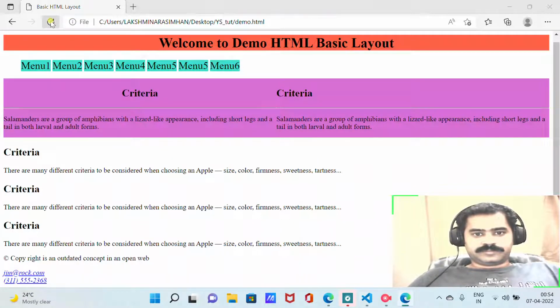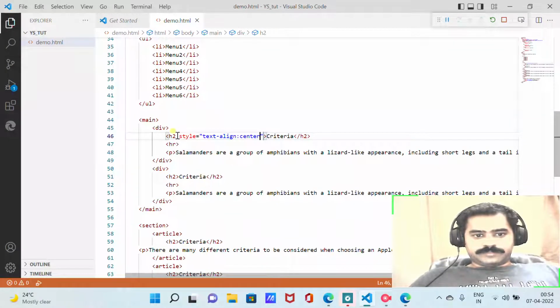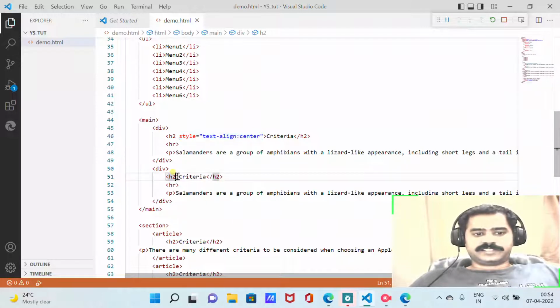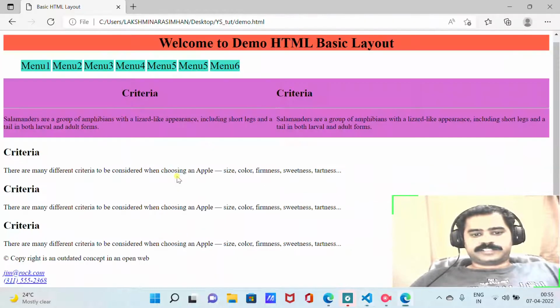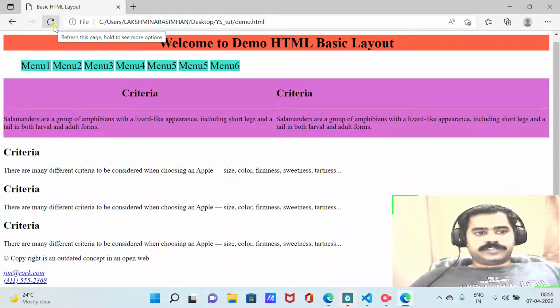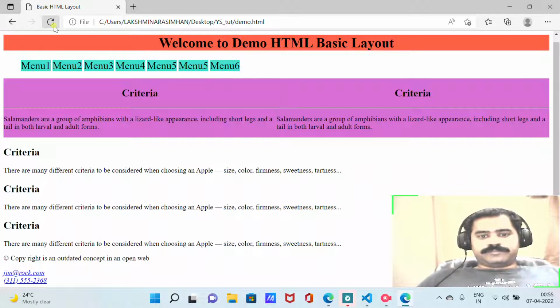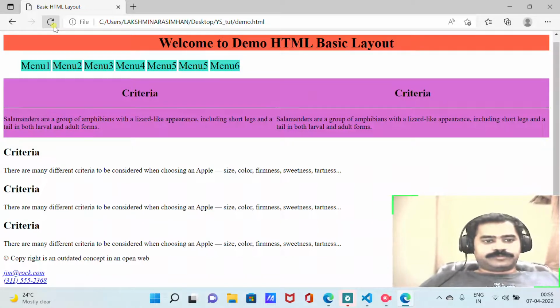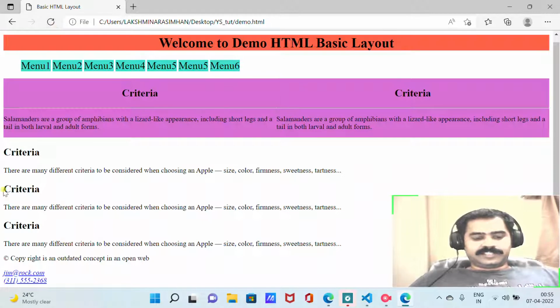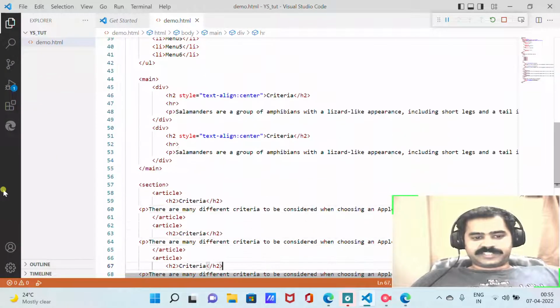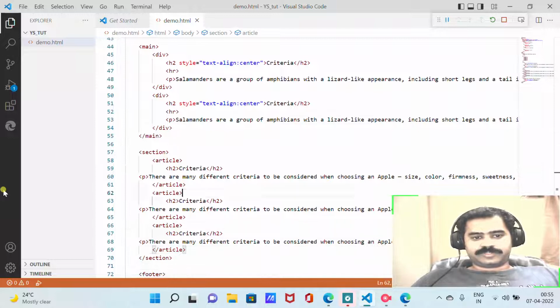Check whether it is working. It is working. Okay, super. So the same thing we'll copy. To style it inside the HTML is not a standard, it is a bad practice. But just for the demo of it, I'll do it like this. Okay, so after main we have section.